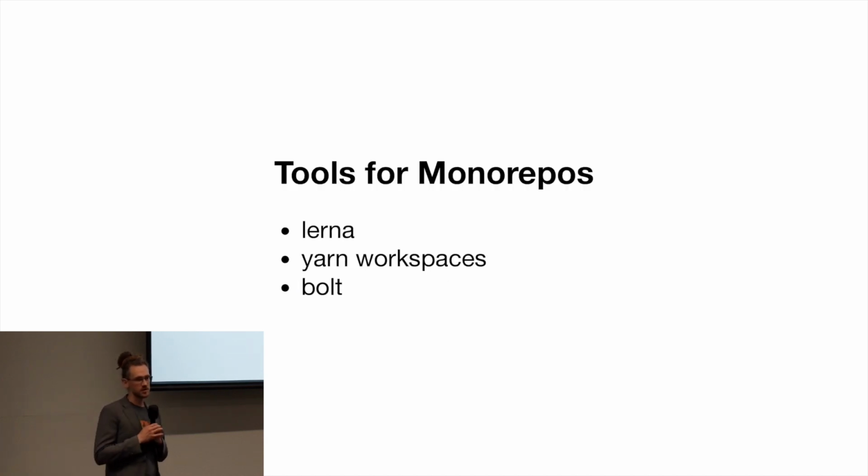But there are tools that help with this. The most popular of which is Lerna. Who here has heard of the Lerna tool? Okay, about half, that's good. Yarn Workspaces, and more recently Bolt. Lerna came about because of this pain point. I believe it was Babel that Lerna was born from, correct me if I'm wrong. But it was a monorepo that needed tooling to help with this publishing workflow and managing the histories and all this kind of stuff, the change logs and that.